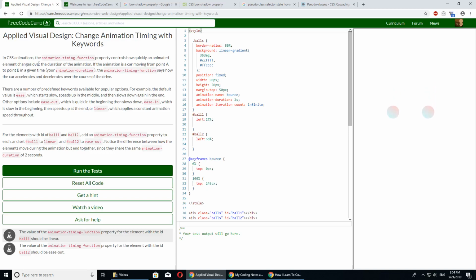For the elements with ID of ball 1 and 2, add an animation timing function property to each and set them. Okay, add an animation timing function property. Oh, for ball 1 and ball 2.